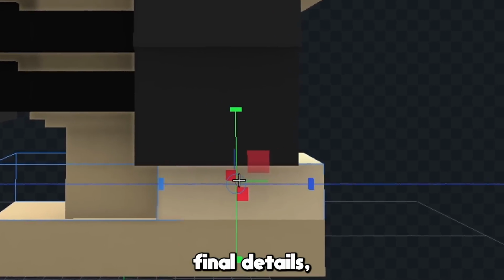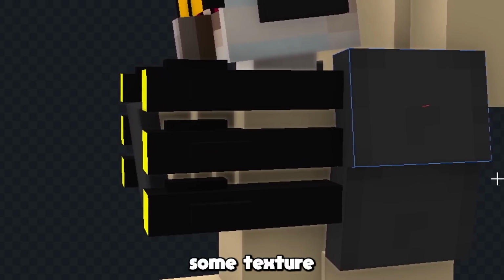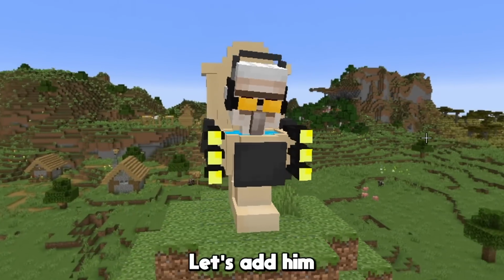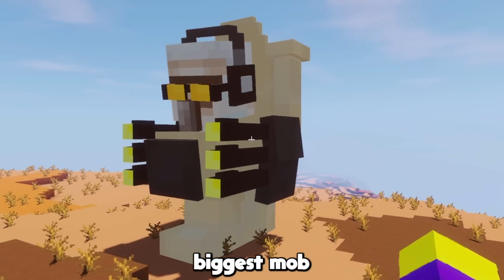Now for some final details, let's add some more reinforcement to the back of the toilet, and we can also add some texture to the accessories we just gave him. And we're done with the G-Man Skibidi Toilet. Let's add him to the game. This is the G-Man toilet in game. He is definitely the biggest mob we've made so far.